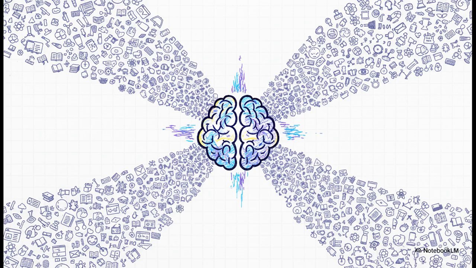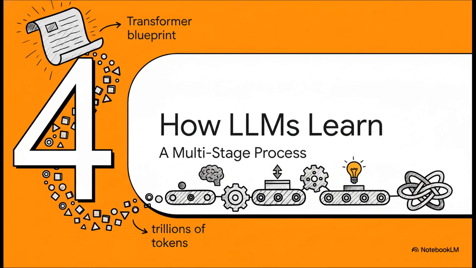We're talking about a huge chunk of the public internet. Millions of books, articles, scientific papers, all the code on GitHub. For example, GPT-4 was trained on something like 13 trillion tokens. This gigantic library is what the model learns everything from: grammar, facts, how to reason, and all the weird ways we humans write. So we have our blueprint and we have our mountains of raw materials.